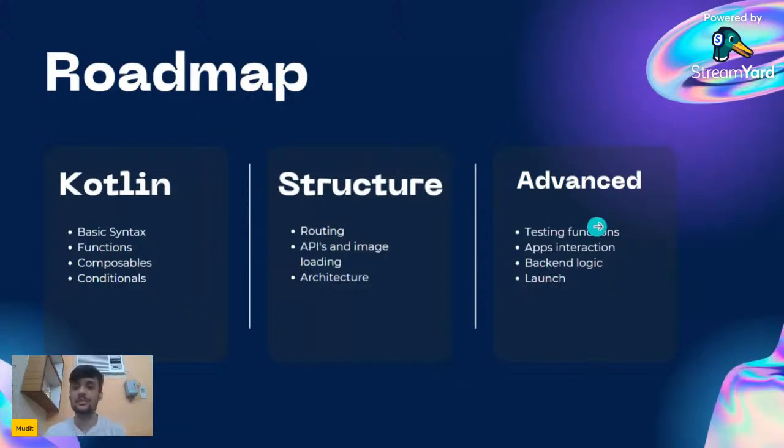Like, you have to create a test function for a lot of the different composables that you have been coding, and same with the backend logic of things, because the architecture of Android apps is so vast and so big that it will take a good understanding of architecture before you actually start to optimize things, and then you go for a launch.